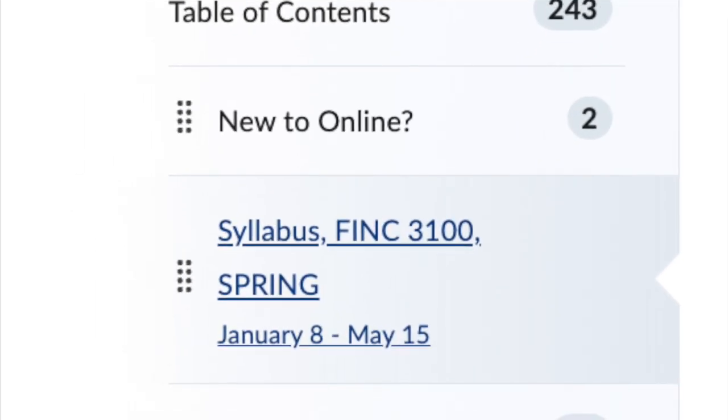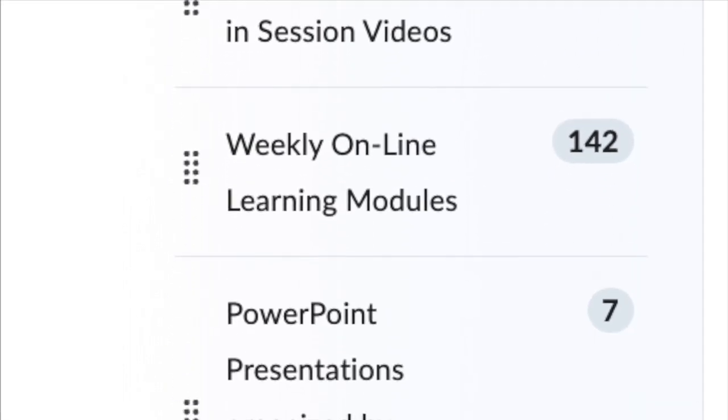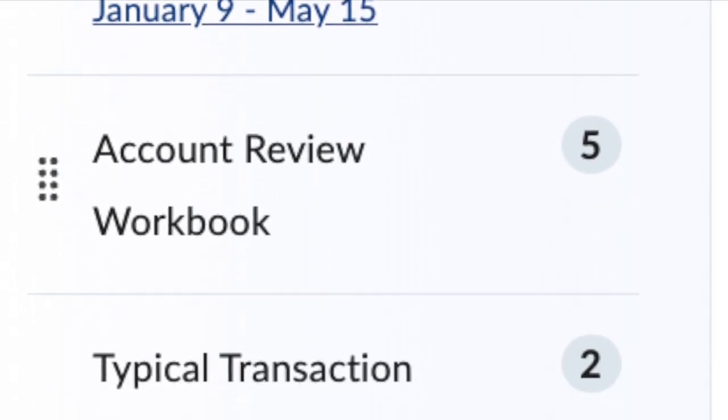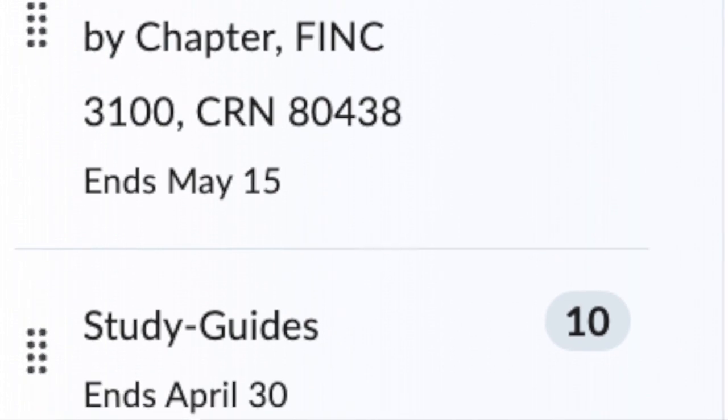There you'll find all of the resources that we're going to describe in the rest of this video. On the content page, you'll see on the left-hand side a navigation panel that identifies various modules and resources that are available to assist you.